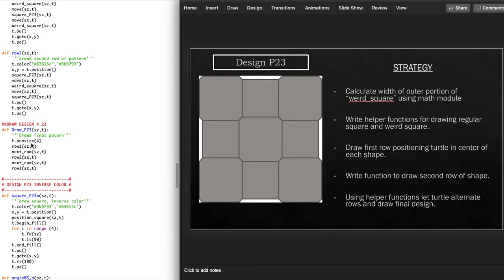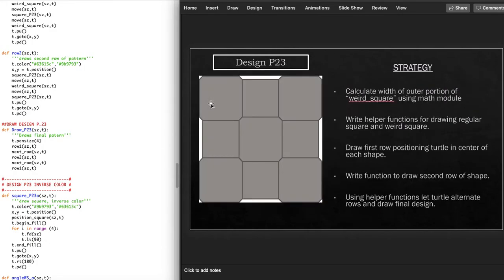And so simply it just draws row 1, and then a helper function next row brings it down to here, draws this, next row, row 2 right here, which is just the opposite of row 1. And then goes here, and then brings it back to the center here, brings it back up here, and draws all of that, and finishes out, I believe, right there. No, finishes out right here in the center. And so it's that design.